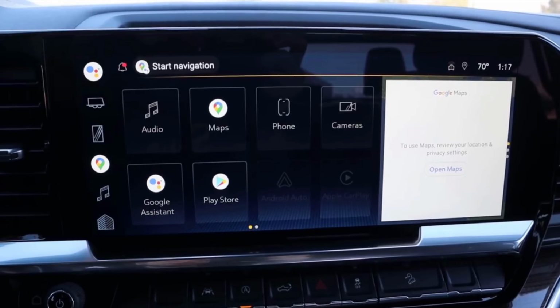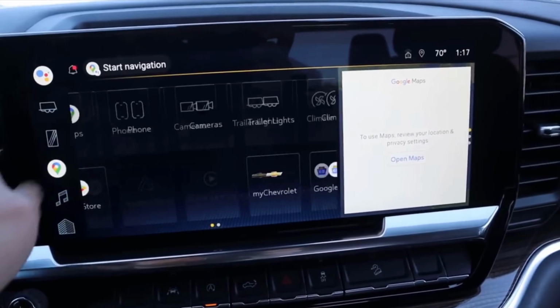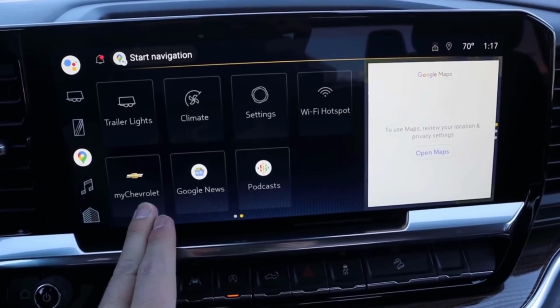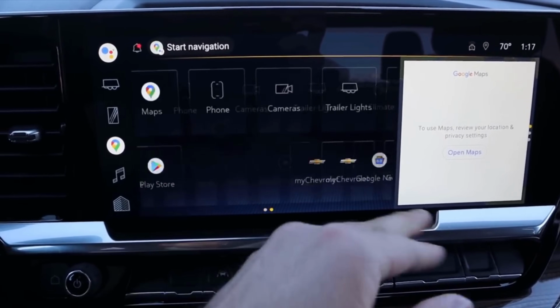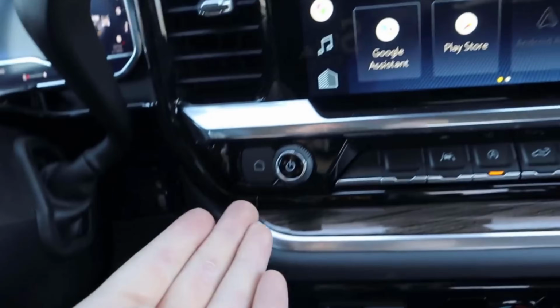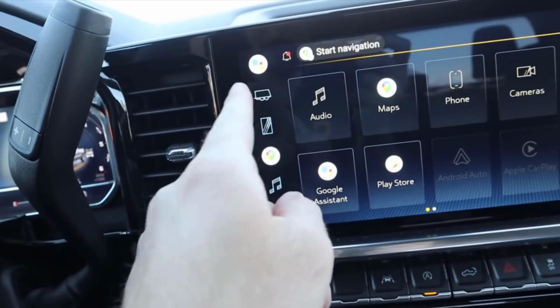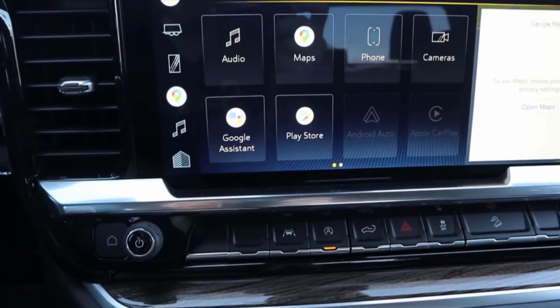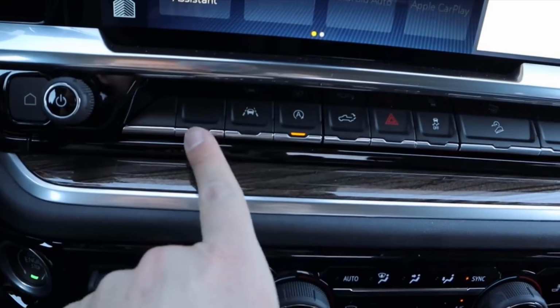And I guess I wouldn't really be able to pick a favorite infotainment system. They're both horizontally oriented, which I really like. And they both have the side screen there, which shows different menus. I guess the Ford's more integrated into the dash, so that's a plus for the Ford. But notice you've got the home screen button right there, which is kind of funny. And then a bunch of analog controls down below the infotainment system.